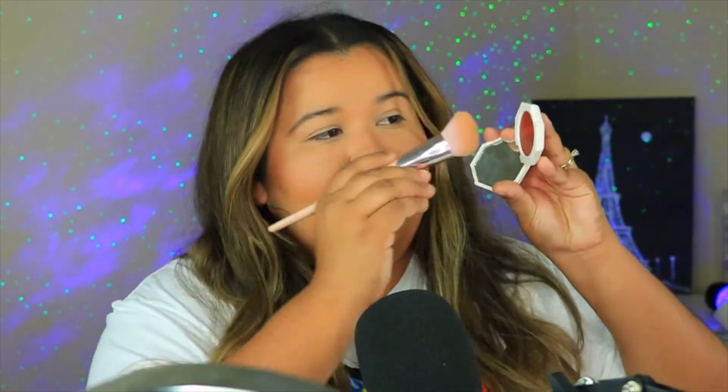Okay, so we're finally ready to apply Rosé Latte. Okay, so I'm gonna go in here, just like I did the past two. Here we go. My baby hairs are just annoying today. I thought this was not gonna show up as a blush. So far, this is my favorite blush. This is my favorite blush so far. Out of the three that I've tried, are you kidding? Look at this color. It is so perfect for my skin, and I'm just grabbing a little more as I'm digging into the pan.